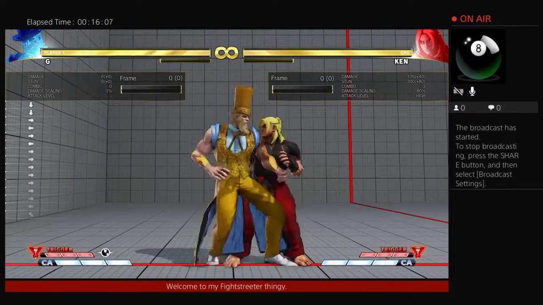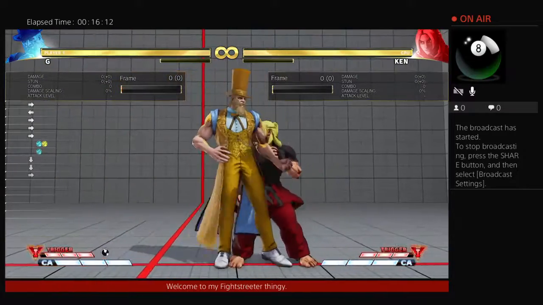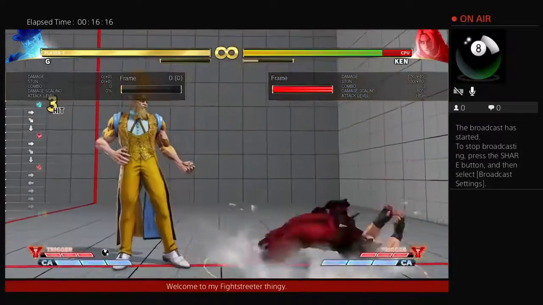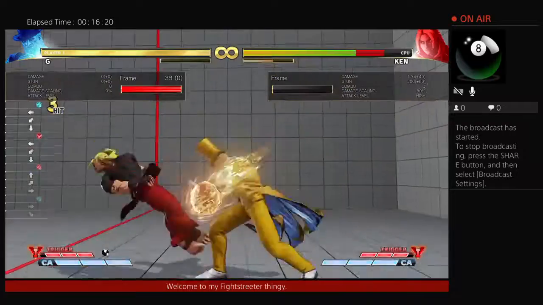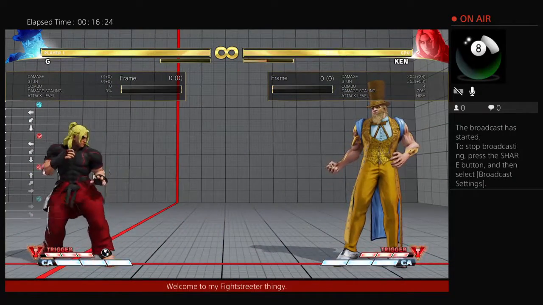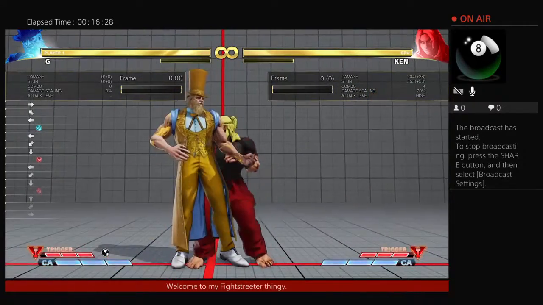So on one level of presidential power, we got a little juggly thing here. Didn't come out. Alright, let's try it. There we go. And that's 204 and 353. Okay. Now let's try.